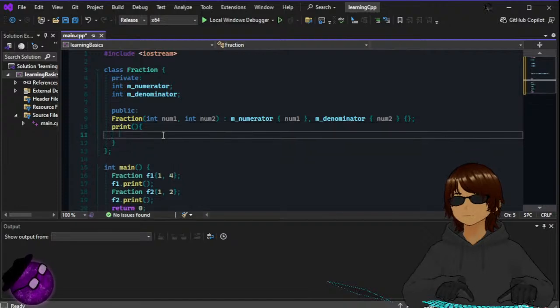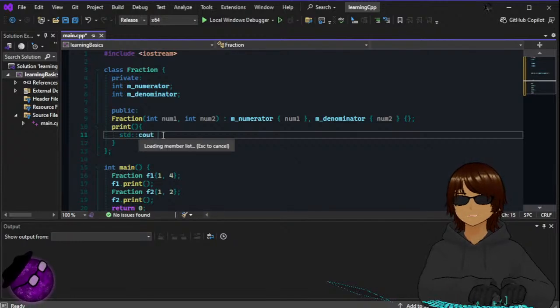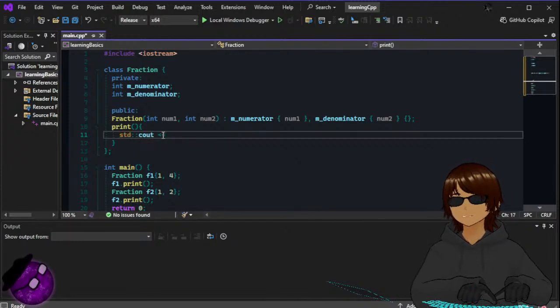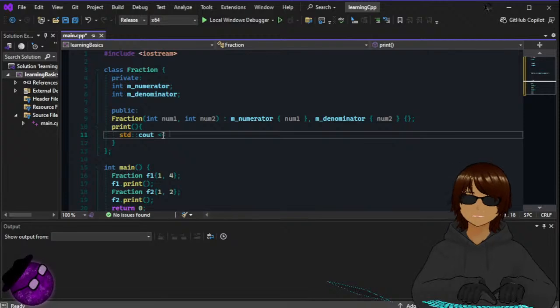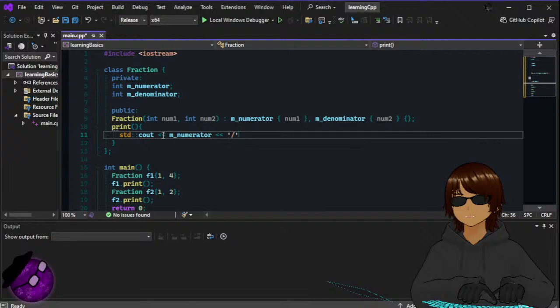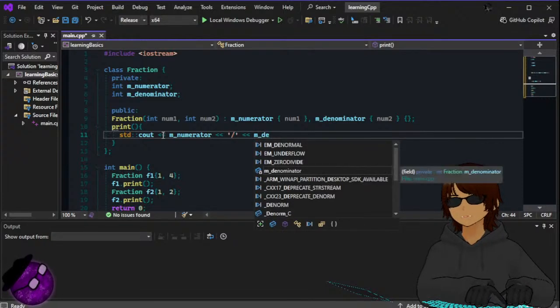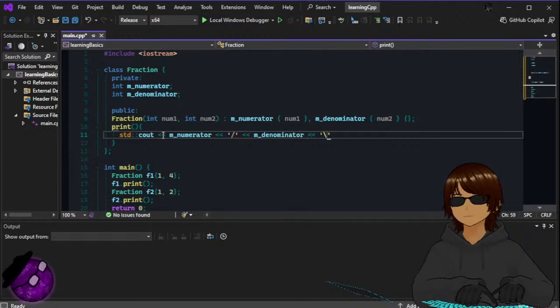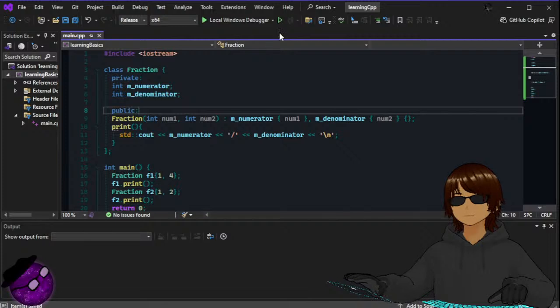Print, std::cout, m_numerator, m_denominator. I have to define void.